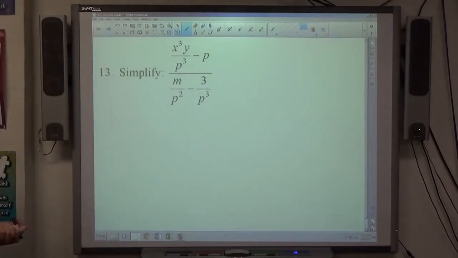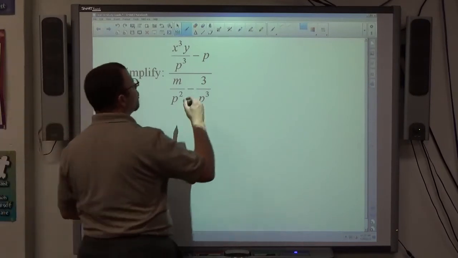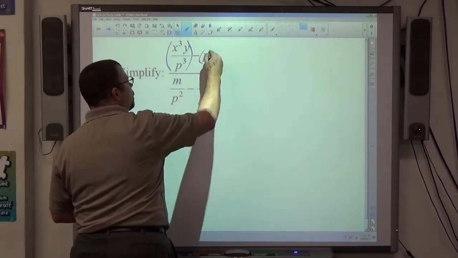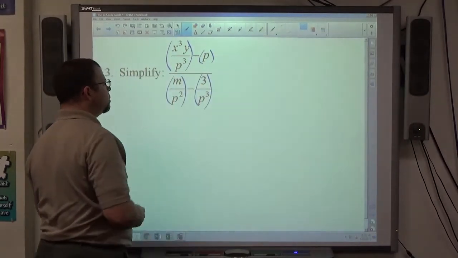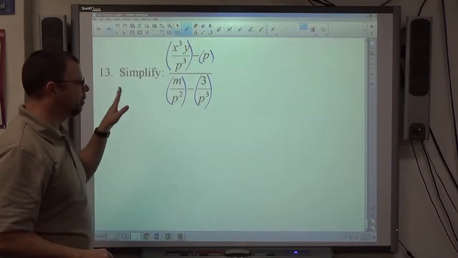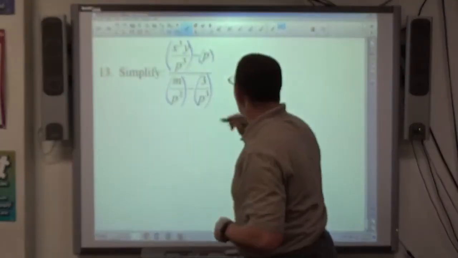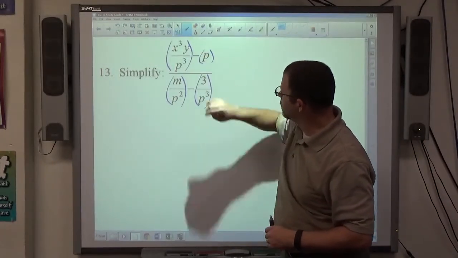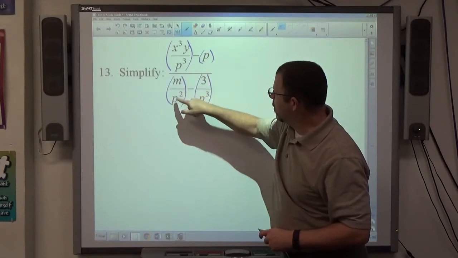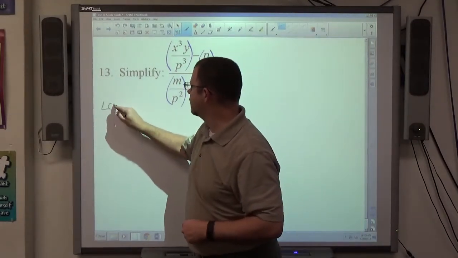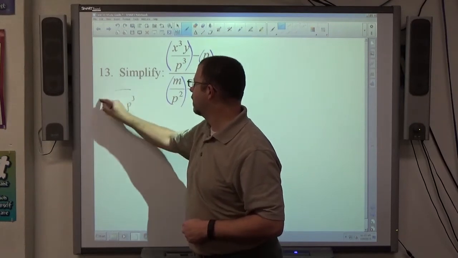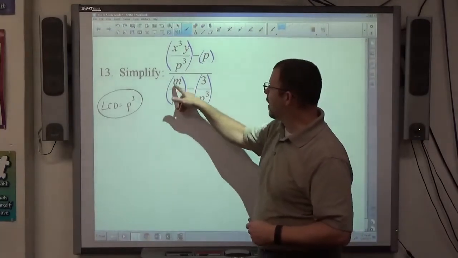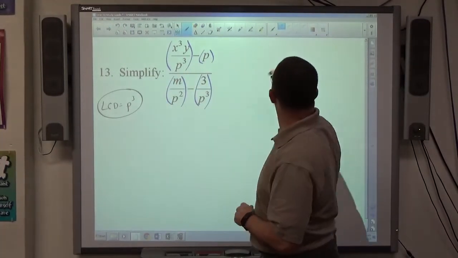Number 13, simplify. We got a complex fraction. We got fractions inside of fractions. So main fraction bar is here. There's a term, there's a term, there's a term, there's a term. Notice there's minus signs on there, so make sure the minus signs show up in your answer. The common denominator of all the identified fractions, this is not a fraction here, p is just p. I got p cubed and p squared, so the least common denominator is going to be p to the third power. It's always whatever the common factor is, raised to the highest power that you see. So p is all common, highest power is 3, so p cubed is the magic thing.